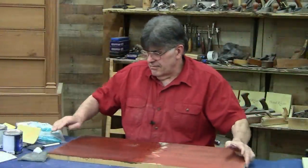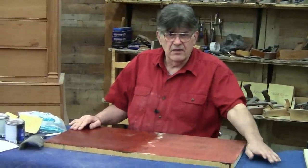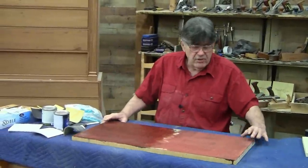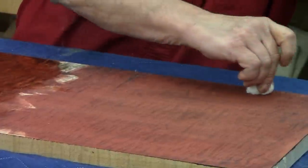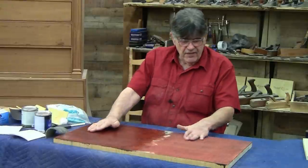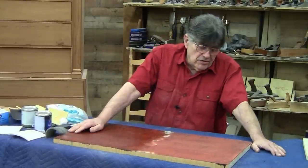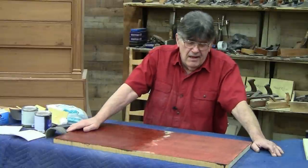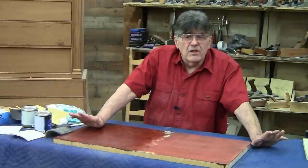This is a piece we used in one of our finishing classes. This side right here has just got a water-based dye on it. It was sanded, the grain was pre-raised, and this dye put on. But still, not as bad, obviously — but I've still got a little raised grain on here. Because where you've got just dye and nothing else, if you start sanding much of anything, particularly on the corner and edge, you've got to take your color off.